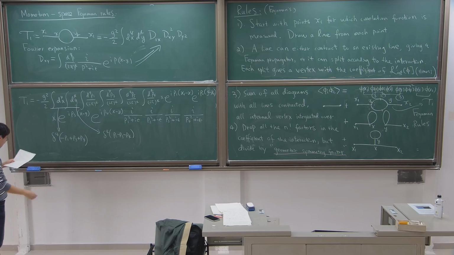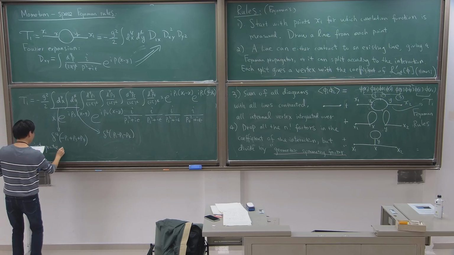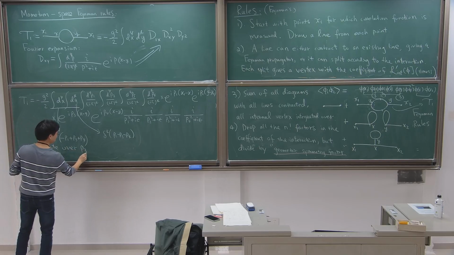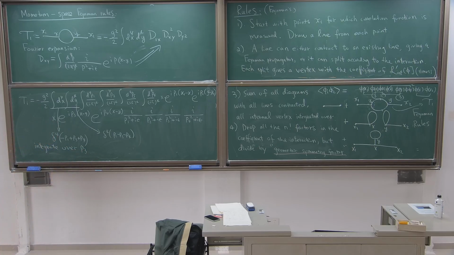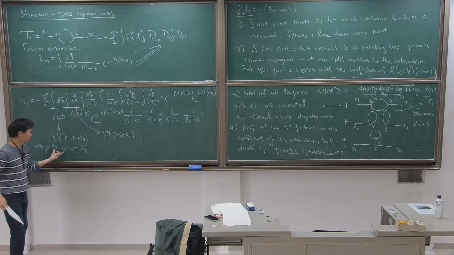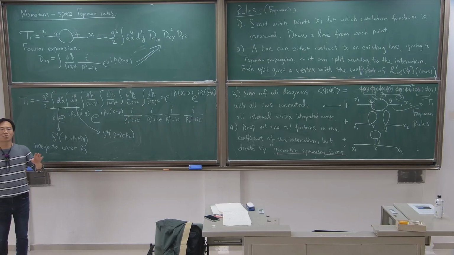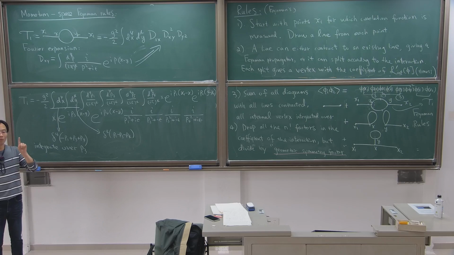Is that clear? Now we can integrate over p3. Once you have such delta function insertions, I can integrate over p3. Why? Because the integral over p3 will kill one delta function. Once you have a delta function, you can integrate over some variable contained in the delta function argument. Then it will kill the delta function. That's the definition of the delta function.